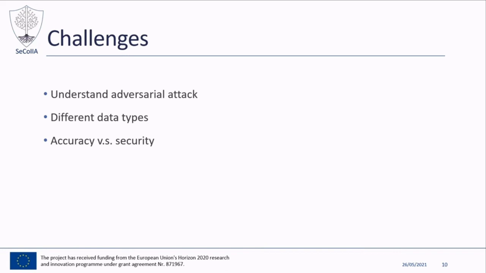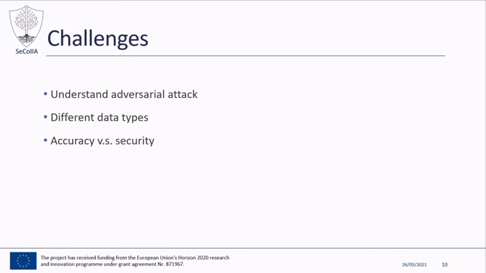Second is different data types. You can see from Karla's presentation that we have different kinds of data types: language, audio, or the most common, images or videos. So the adversarial example can be any data type. Then finding a general defense method is quite difficult. Most research usually tests their method on image datasets, but it doesn't mean it also works on other data types. So finding a general solution which can avoid adversarial attacks for different data types is quite challenging.